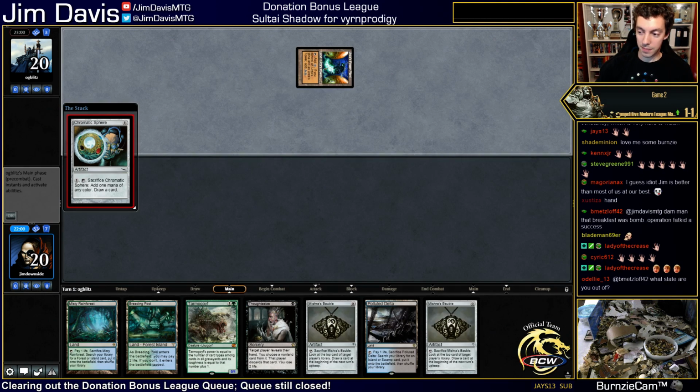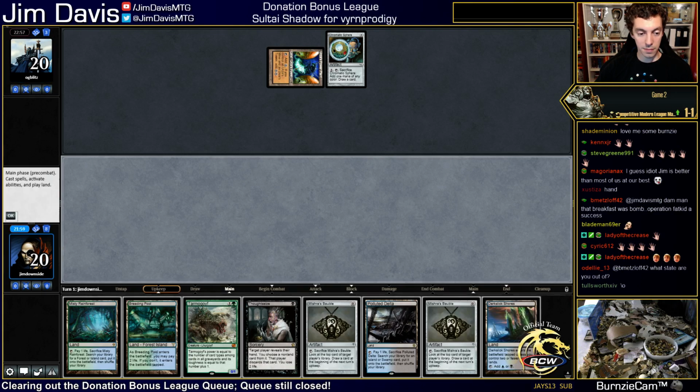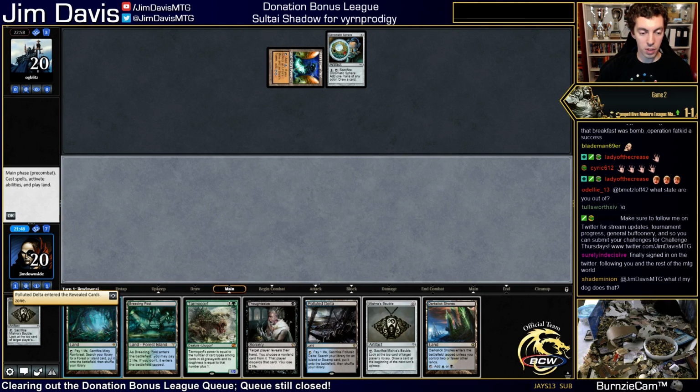All right. Darkslick Shores. Ugh. All right, I guess we'll Bauble ourselves. See if we want to fetch or not. Top card is Delta. Yeah.